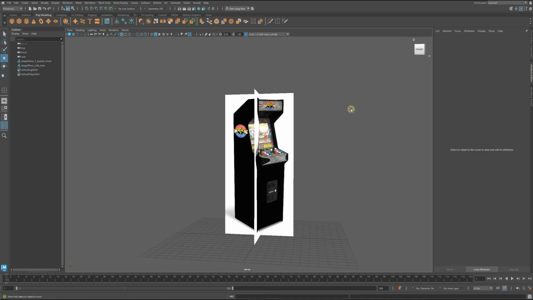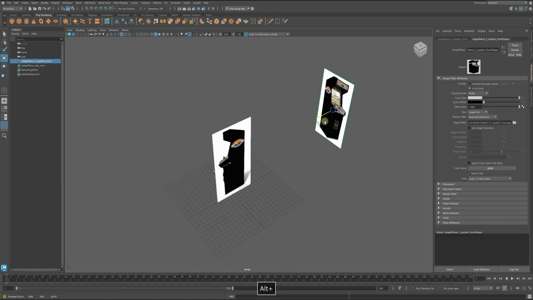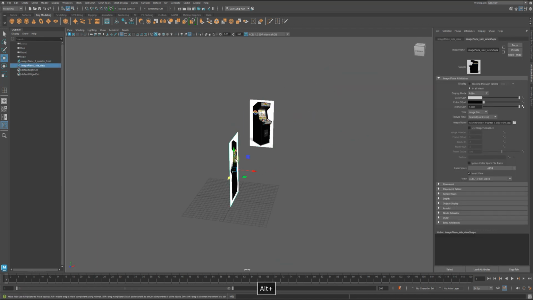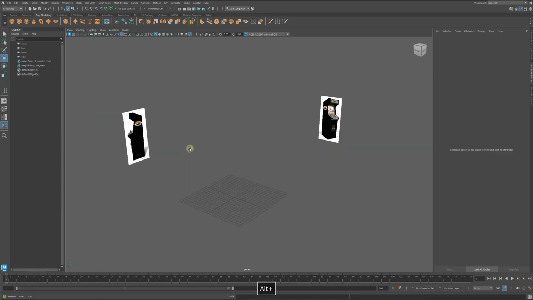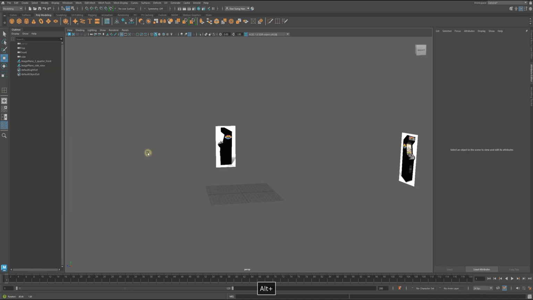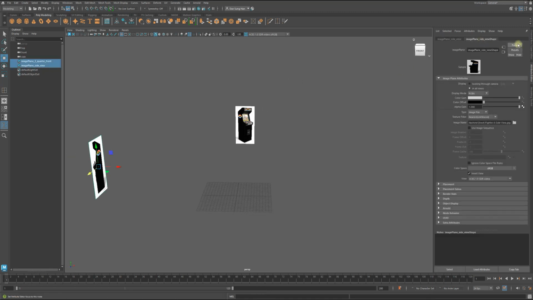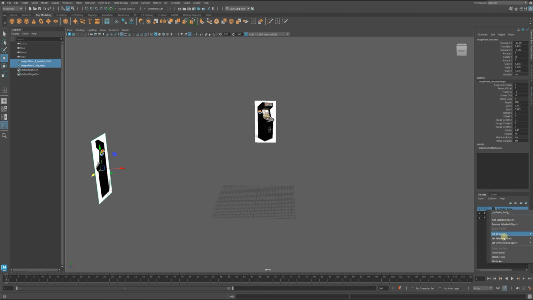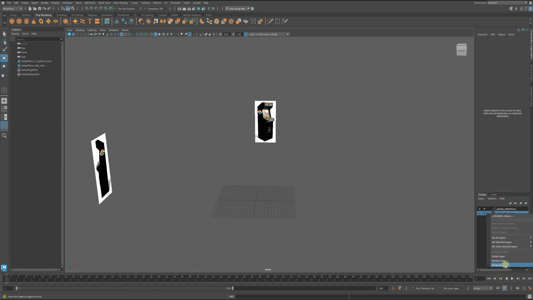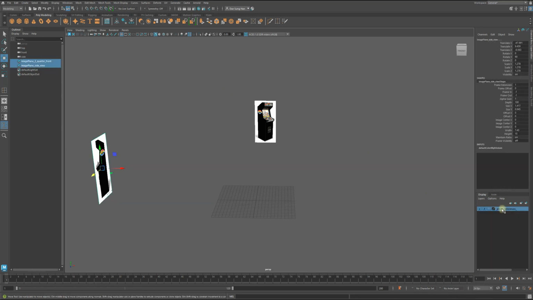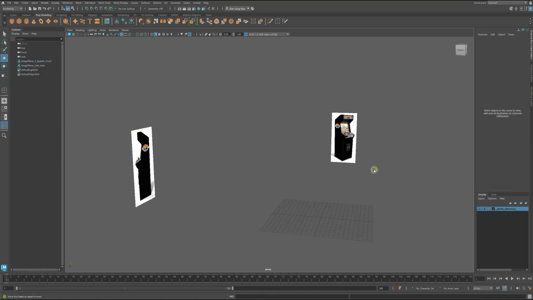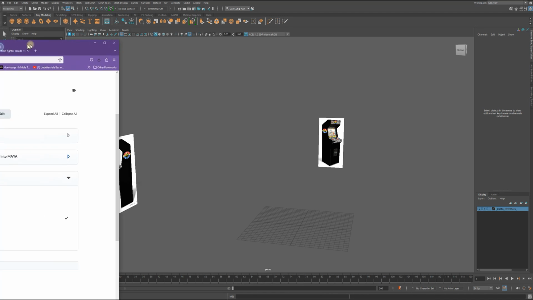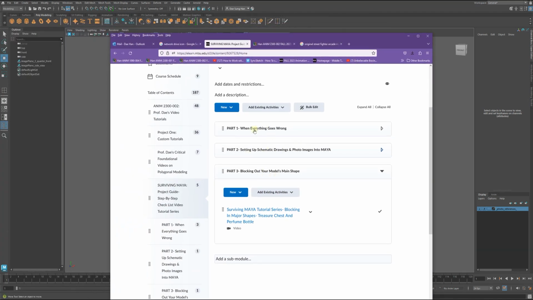Where's my front? There's my front. Pull it back there. Pull it back there. Right. That should do it. I gotta delete these. I'm gonna dump it in here. Alright, if I'm going too fast, refer back to my tutorial series. Alright.